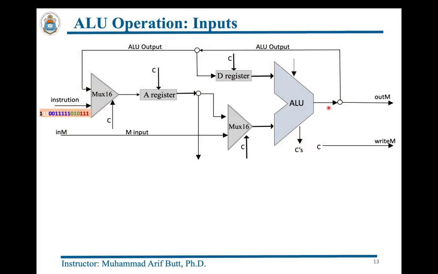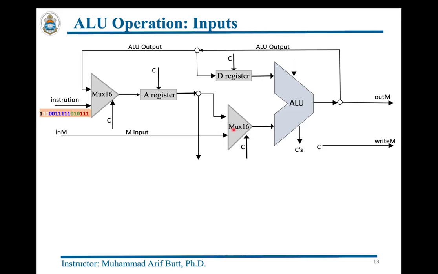Well, dear students, let us now consider a C instruction that is coming in. And we all know that a C instruction consists of different fields of bits, each of which has a specific meaning. You can observe over here that the inputs to the ALU are coming from two different sources. One of them is the current value of the D register, and the other one is either the current value of this A register or the 16-bit value from the data memory named inM.